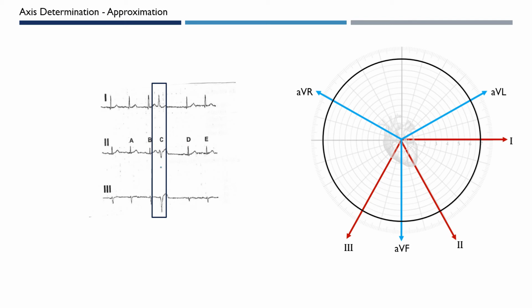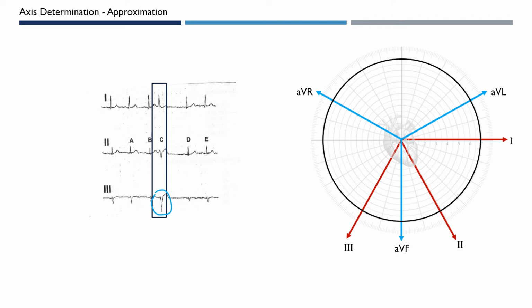to that conclusion. The second approach, looking for large amplitudes, would lead us to conclude that lead 3 would be most indicative. Now, lead 3 has a fairly large amplitude in the negative direction, which would tell us initially that it's somewhere directly opposite from lead 3, because again, it's negative. So based off of just looking at this lead 3 peak, we can guesstimate that it's somewhere around the negative 60 degree mark. However, let's try and be a little more accurate.